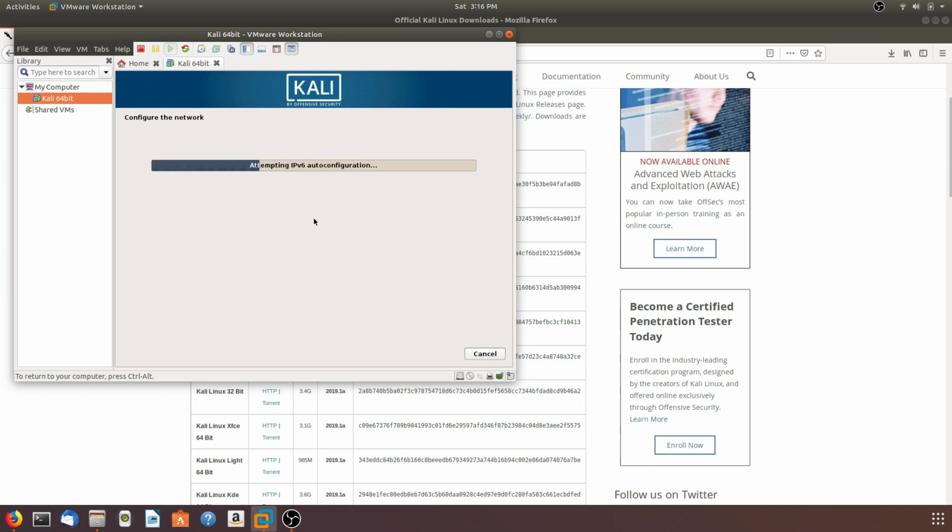We're trying to configure the network. Trying to get DHCP, which is successful.